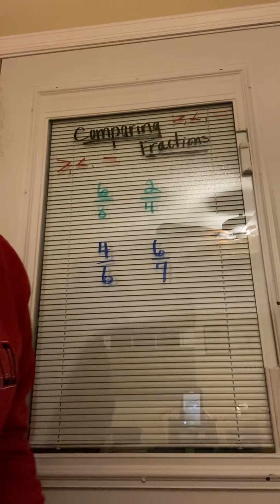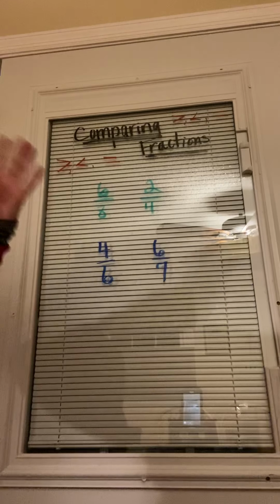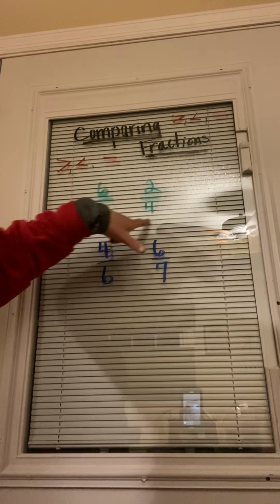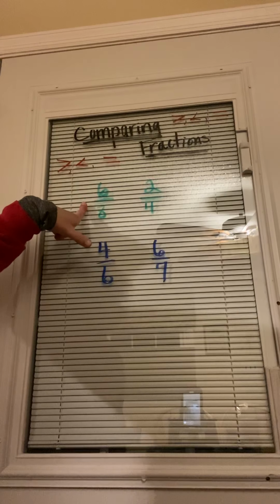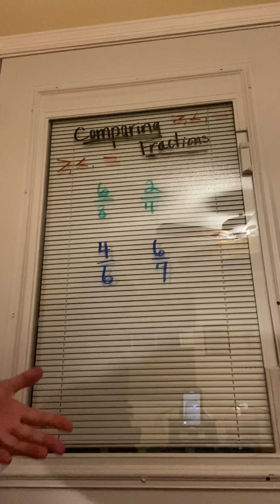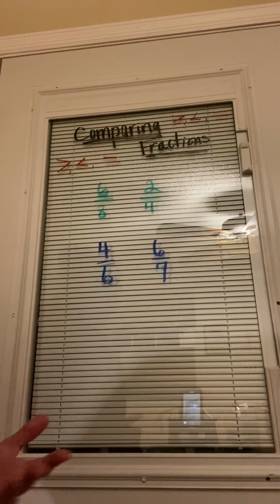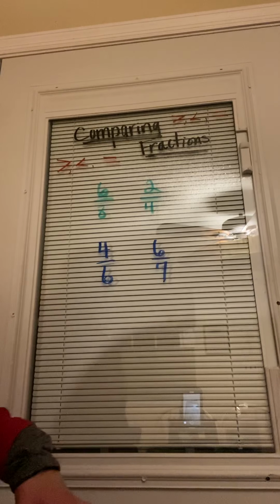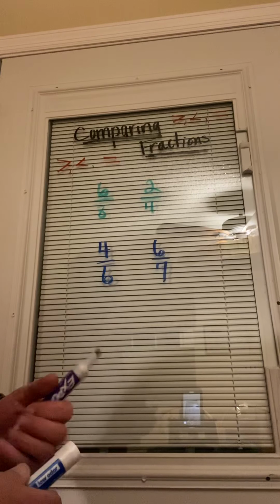All right, so comparing 6/8 to 2/4. If you have great number sense, you should be able to tell. You know that that's half. This is more than half, so you should know what the answer is going to be. But if you don't have that number sense just yet, you will eventually.